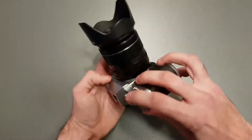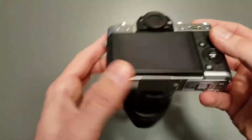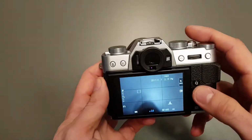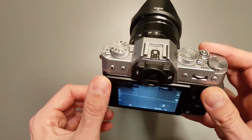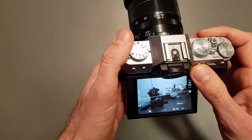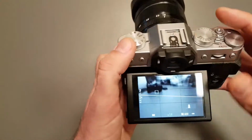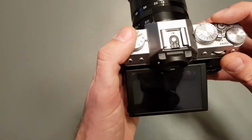Okay, so of course this is not an old camera. It's actually very, very new. As you can see, it turns itself on very, very quickly, and it's actually quite an advantage over, for example, Sony cameras, which take a long time to turn on, and they turn off when you just walk around with it after a while. Just to show you.